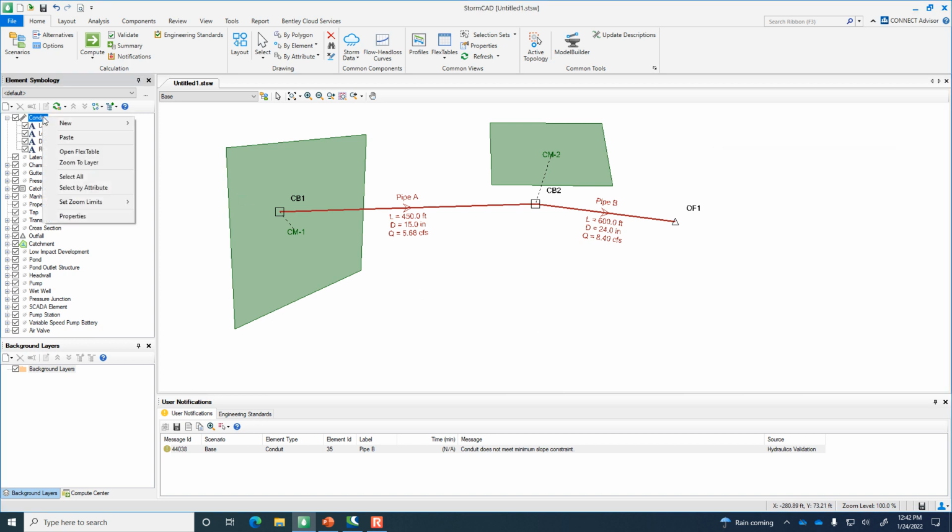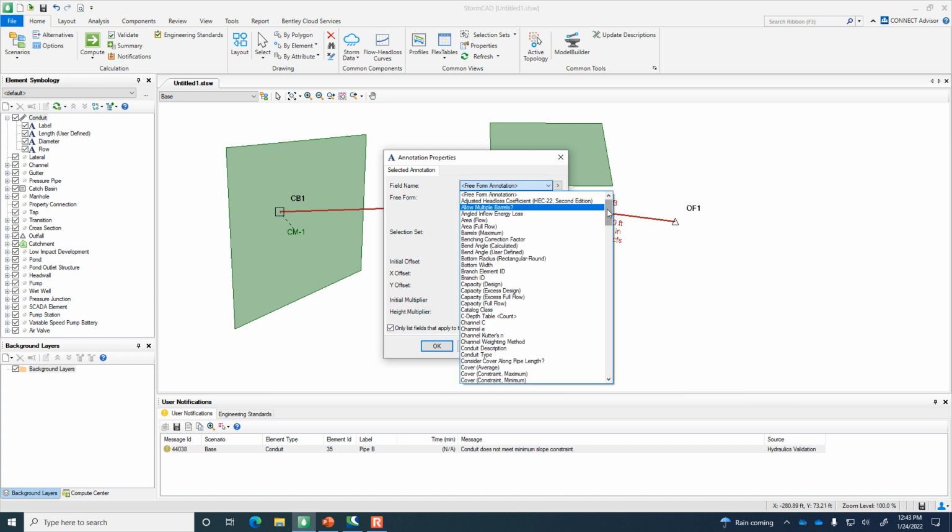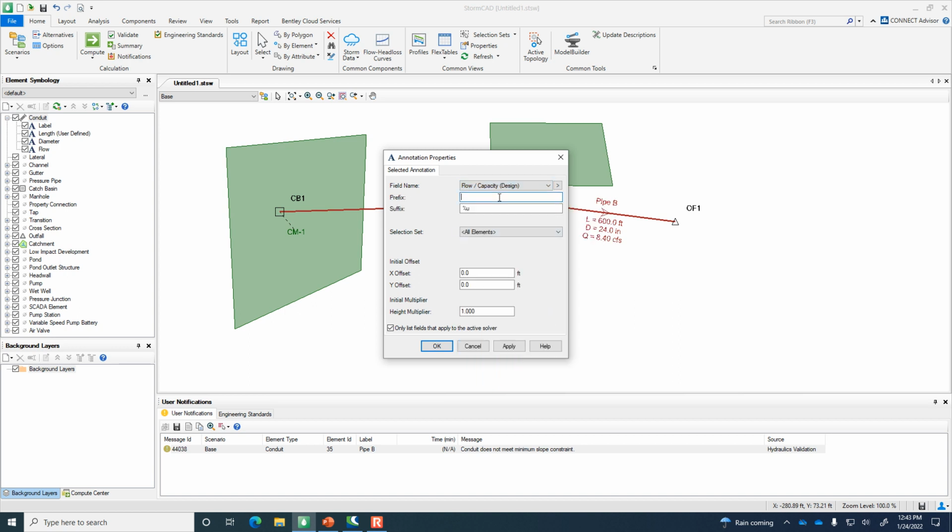Do another annotation, new annotation. The last one we'll have for our conduit is like an indication of the percent capacity. So the field name to scroll down to is flow divided by flow capacity. Flow divided by capacity, this one. And then for the prefix, I'm just going to call it percent.